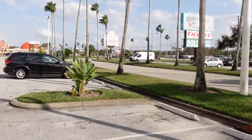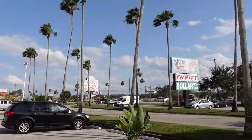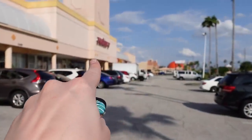Hello, it's Jeffrey with Real Nifty Vintage and today we are here in Florida. You can see the palm trees behind me and we're gonna go into the Hope Thrift, which is right over here in this little mall. I'm gonna take a look - it's really nice out. You can see those palm trees swaying and the thrift store is just right over there.